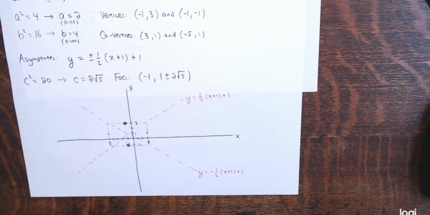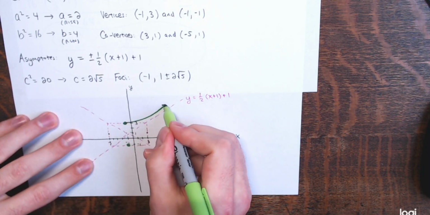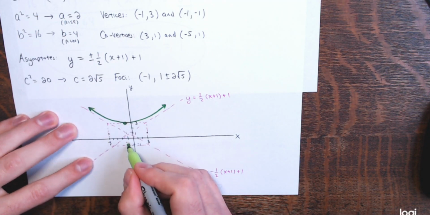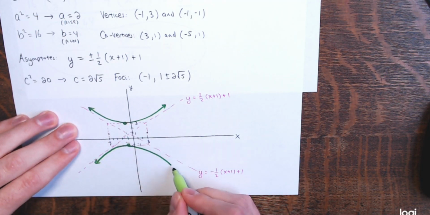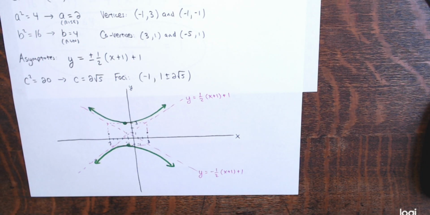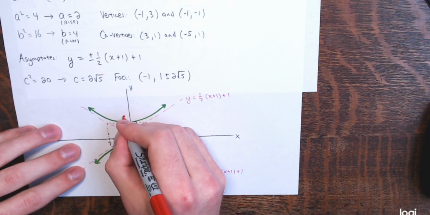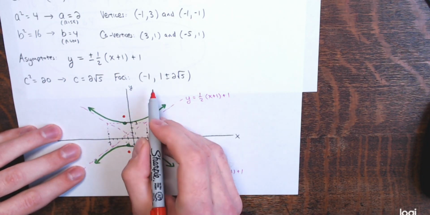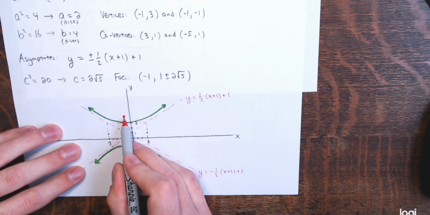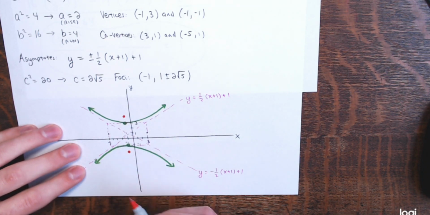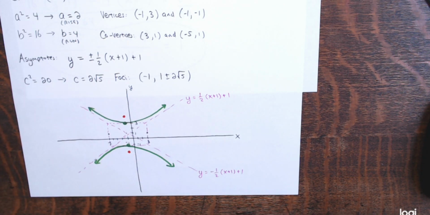And I've got the vertices and asymptotes. I can make a rough sketch. There's my sketch, right? Make sure the curves are approaching the asymptotes as you go outward from the center. And then the foci are, again, somewhere above this vertex here, somewhere below this vertex. That would be at negative 1, 1 plus 2 root 5, this one, and then negative 1, 1 minus 2 root 5. Again, you can figure out the units themselves. They'll be inside the curves, though, on the transverse axis. Okay. Again, the hardest part I feel there is getting the equation originally into standard form.